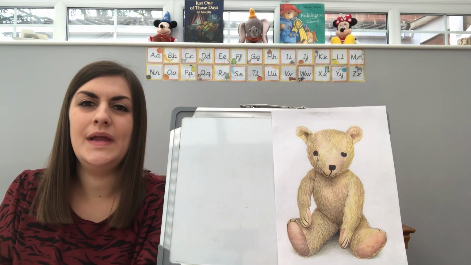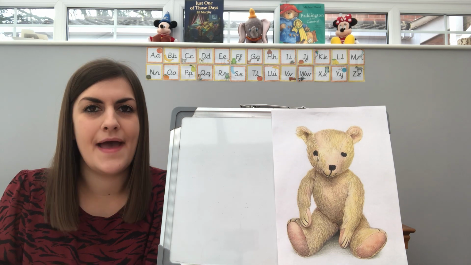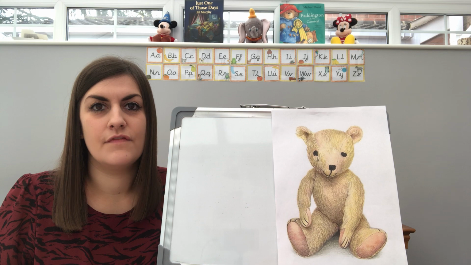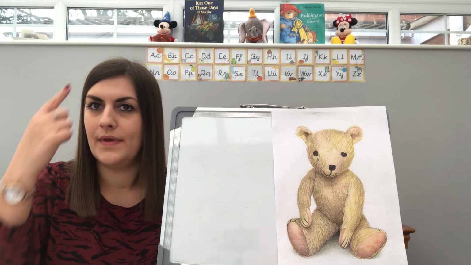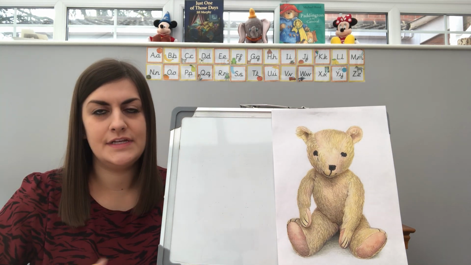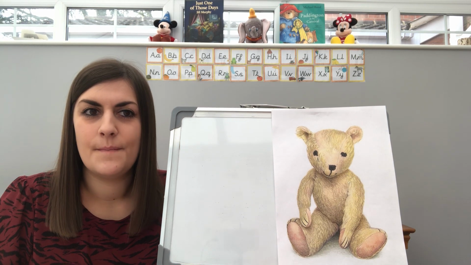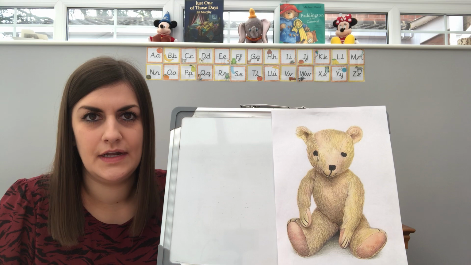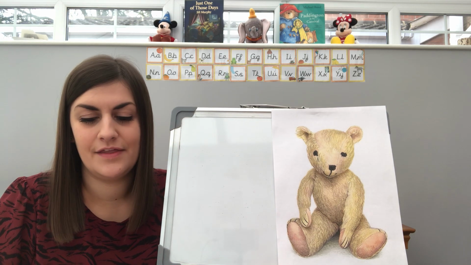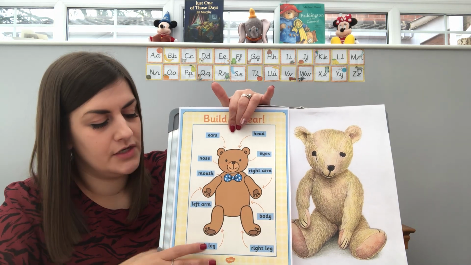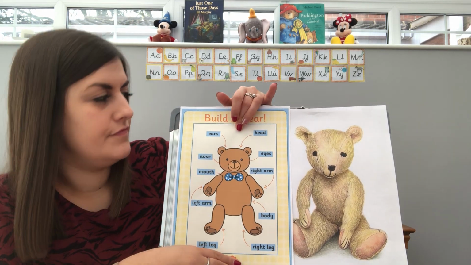Now to do this, we need to think about what a bear has. So just like we think about when we're drawing pictures of people, we have to remember that we have a head and a neck and a body, arms, legs and feet and hands. So that's the same for a bear. They don't quite look like we do, but they have similar things. So I thought I'd show you this bear, and we're going to talk about the different features of the bear.